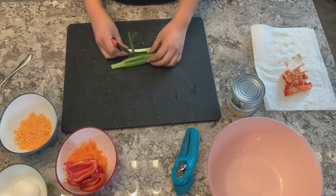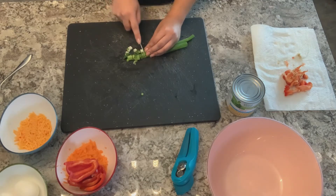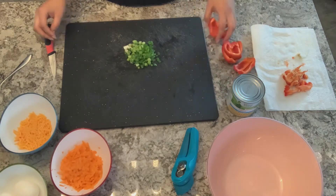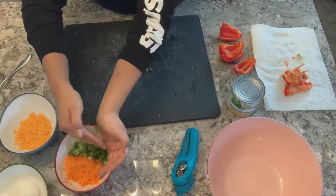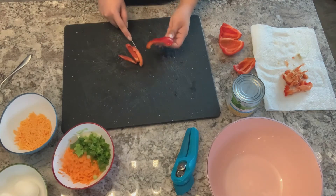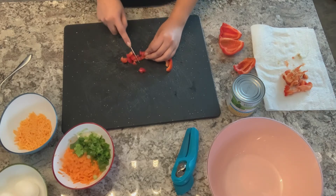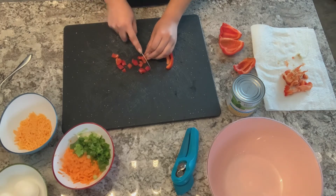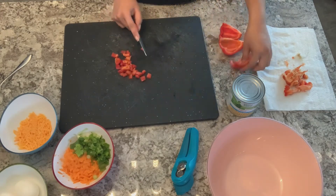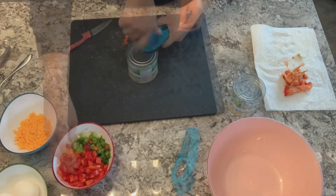Next, I'm just going to chop my green onion in half and then begin slicing that into small bits. I'm going to add my green onions to the carrot bowl, but I would suggest adding the green onions and the red peppers to a separate bowl, as those are going to be fried in a pan before being added to the omelet. Same with the red pepper — we're just going to be chopping up our peppers into small bits. I'm adding that to my carrot bowl as well.